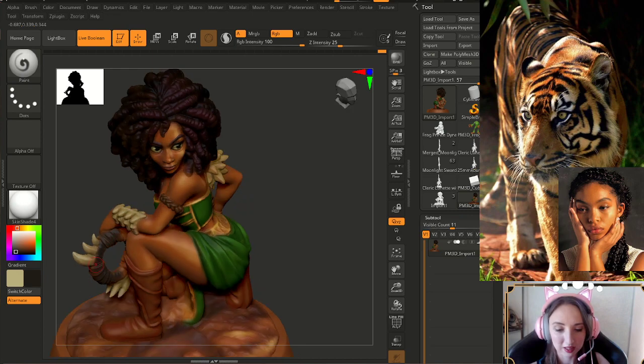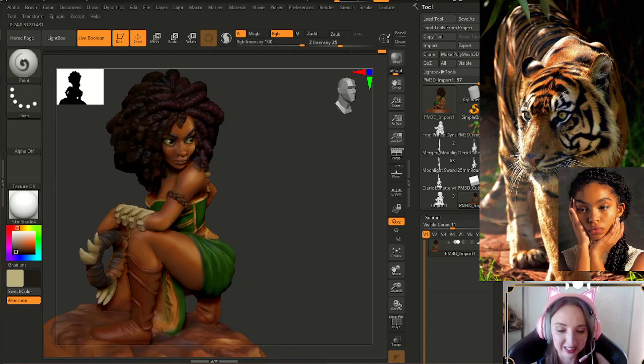Oh. You had me going there because you put straight black in the hair. You're telling us you're not putting straight black, but then not telling us what you're doing. Oh, sorry.